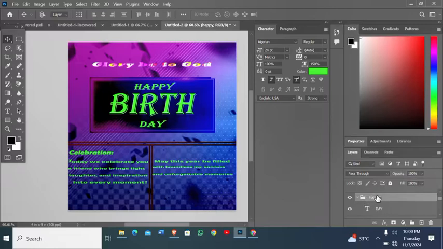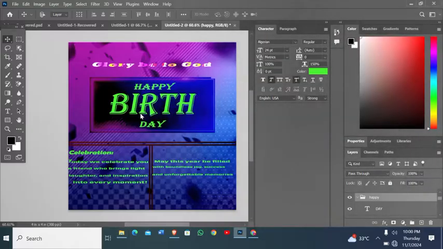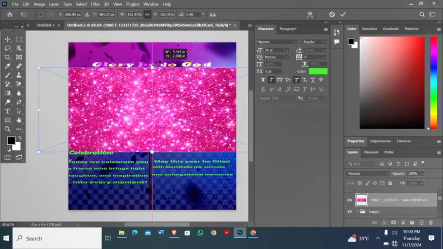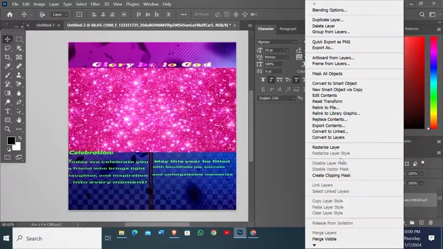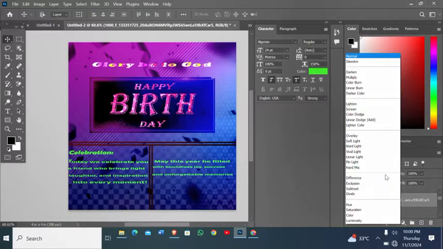So I'm going to select that general layer for it, and then drag my image to cover that layer to produce the text or the color effect on that. So I'll right click and create clipping mask as usual. So this is what I'm going to get, and I'll then blend it to see the outcome colors I'll get.